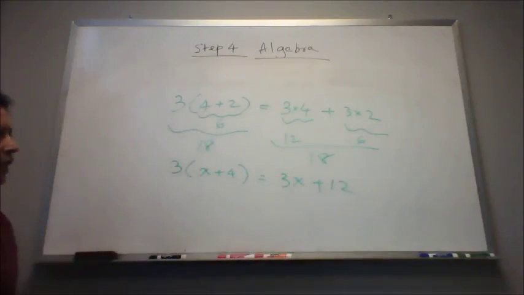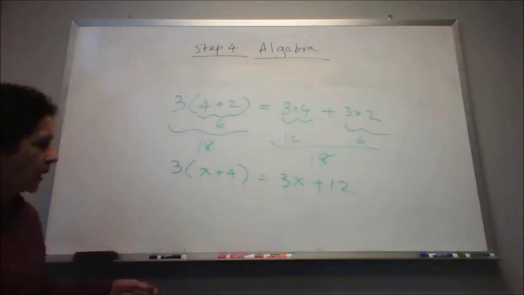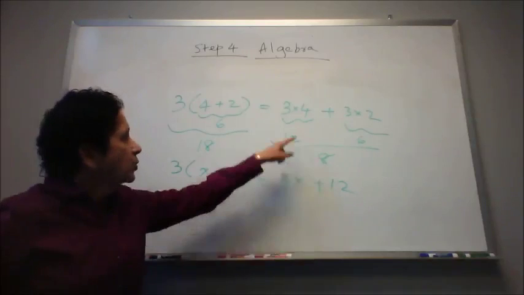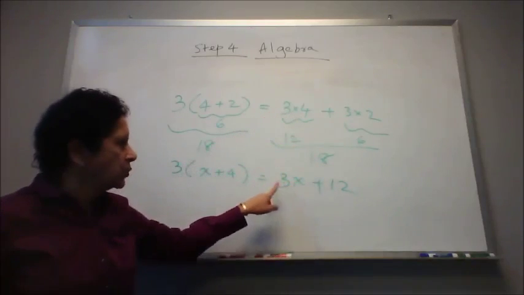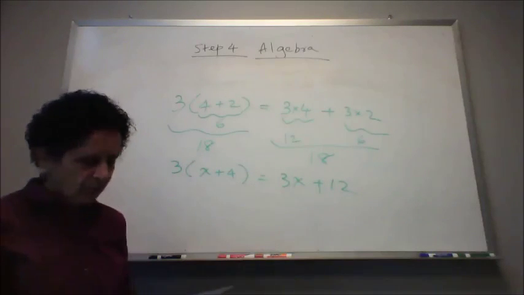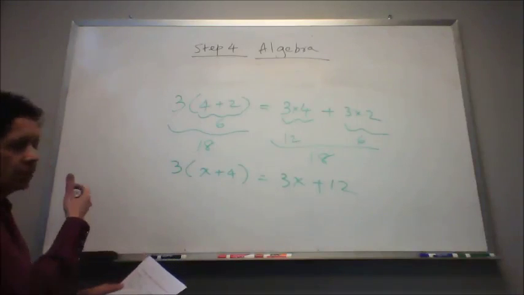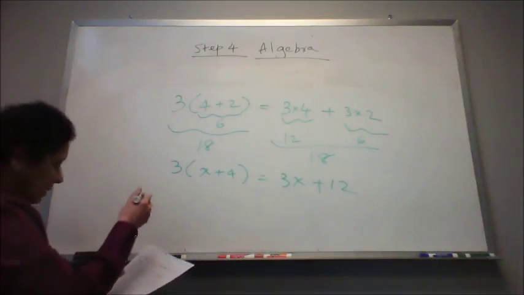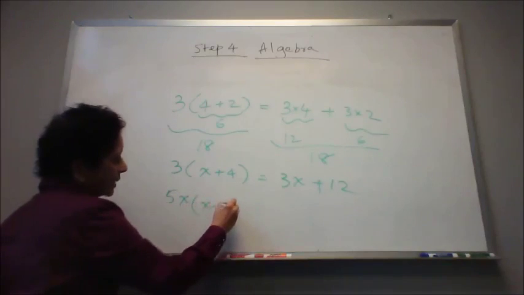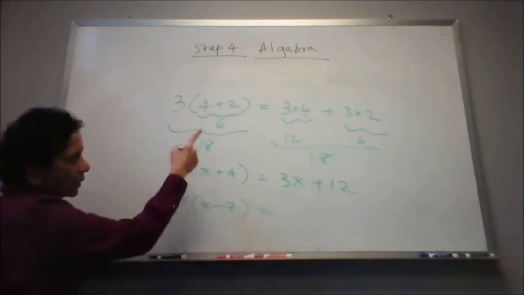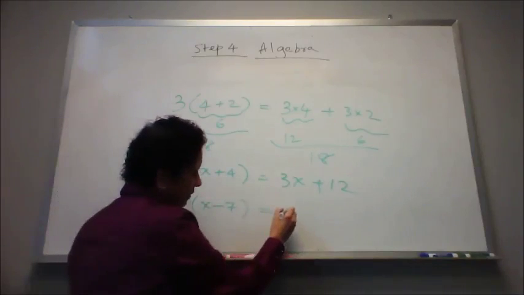So you can treat the variable, the letter x, same as some number, right? I don't know what it is. So in this case, I know 3 times 4, I put 12. I cannot do that for x because I don't know what x is. So 3 times x, 3 times x, okay? So that's how you do the distributive property like this. And then let's say I've got 5x times x minus 7. So then you can use the same kind of process, 5x times x, that's 5x squared.